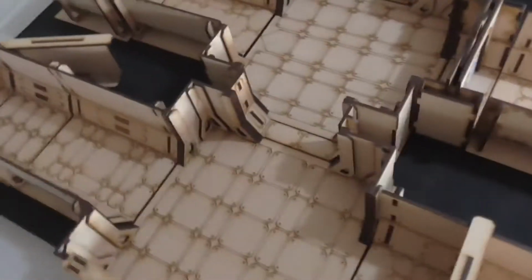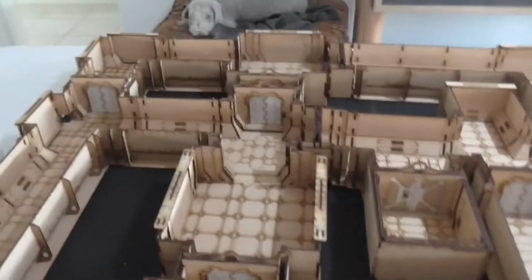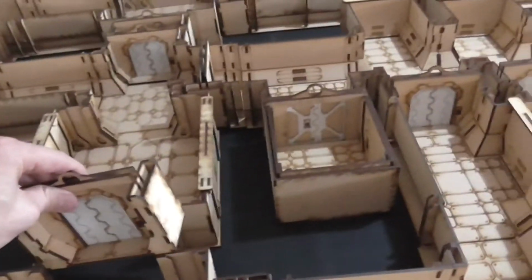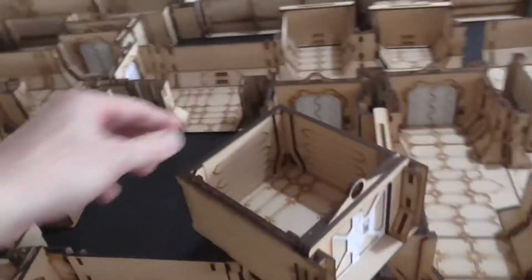You can see there's a few bits which don't quite marry up here, so you can see it splay. That's because I haven't measured and got the same pieces up at the other ends as well. It comes with some corridors, and it comes with some bulkheads with doors that open and close. It comes with a central lift piece here, which I think looks really nice.